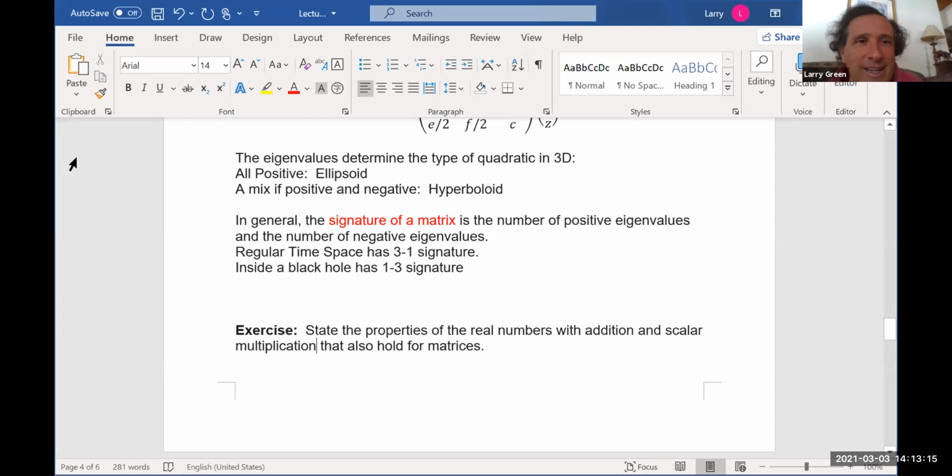Okay, and there are, let's see, 7 of you here. So I want 7 answers. And by the way, there's a lot more than 7. I'll do the rest of them. So I want you to put one property of the real numbers that is also true for matrices that either involves addition or multiplication, and scalar multiplication for matrices. I'm sorry, regular multiplication for matrices. And put it in the chat box. So let's get rid of the word scalar.